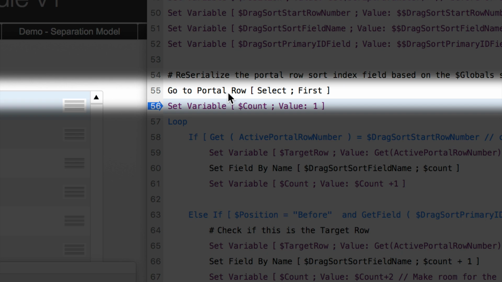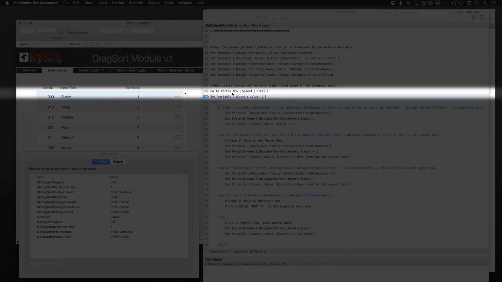And again, the go to field step is a great way to actually enter into objects in FileMaker if you don't want to give those objects a name. Say, for example, you've got a popover. That popover has a field within it, and the only place that field appears is in the popover. If you use a go to field, FileMaker is obliged to go to that popover, open it for you, and you don't actually have to use the go to object. A nice little trick there.